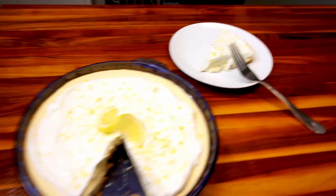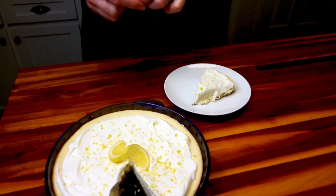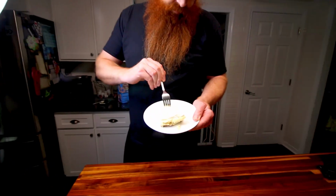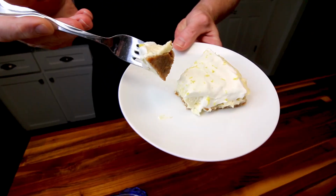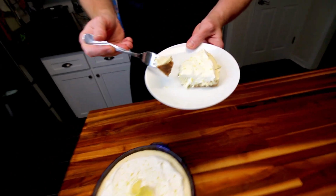Pretty. It is like pretty. Lemon pie for him. Nice. Or it's like your beard in lemon pie form. Oh, pretty. Please. Get back this camera. Yeah, a little bit there. You'd expect to get that in some sort of bakery. Let me back this light off too, because it's kind of washing it out a little bit.